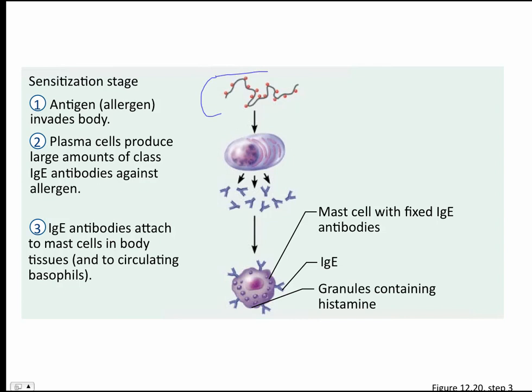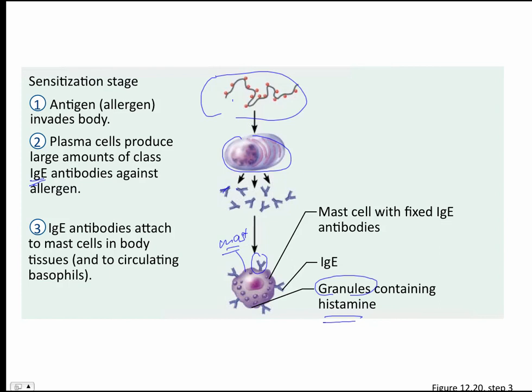Here's an example, especially for someone who's allergic to hay or some sort of pollen granules. The first time you come into contact with this antigen, your plasma B cells are going to create antibodies against it. These antibodies, specifically IgE antibodies, are going to bind to specialized cells called mast cells. These mast cells contain granules filled with histamine, and histamine can do a lot of things downstream. So the very first time you come into contact with this allergen, you're not going to release any of this histamine.